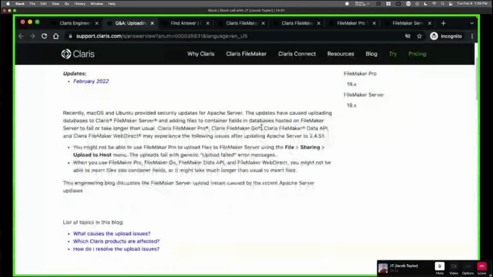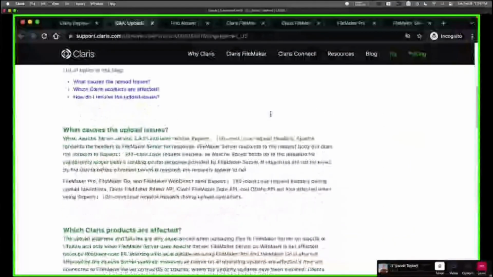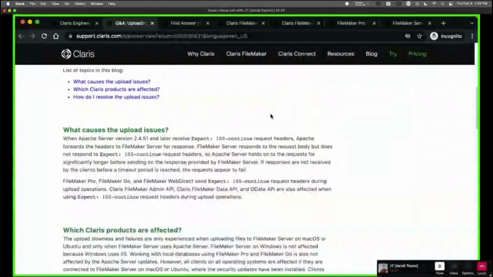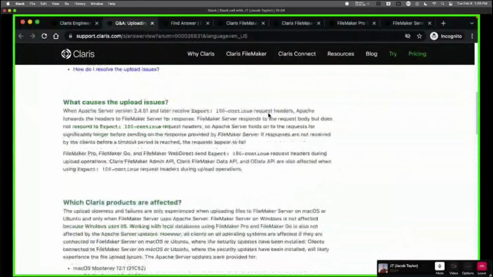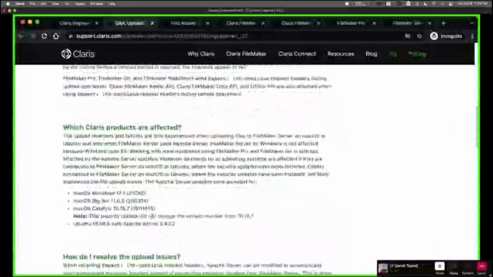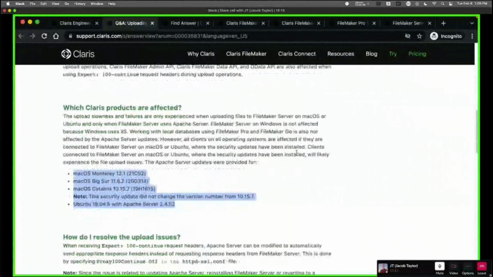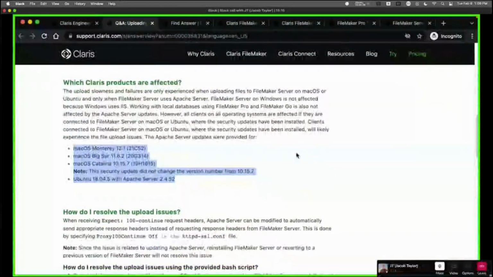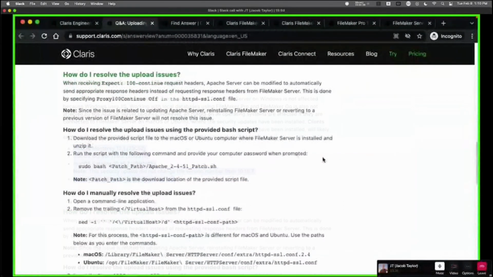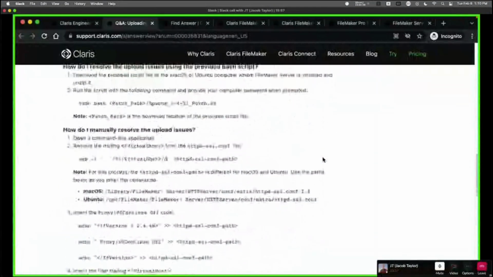Fortunately, the how-you-fix-it section is now shorter, because it isn't, hey, you need to go into your Apache configuration files, shut FileMaker Server down, change this file, do this other thing, reboot it, and so on. You still have to shut the thing down, but the modification at least is done for you, as long as you can get on the command line and run the little script that they provide. Here are the affected versions of everything. So there are the commands right there, right? Yep, they teach you how to do it.